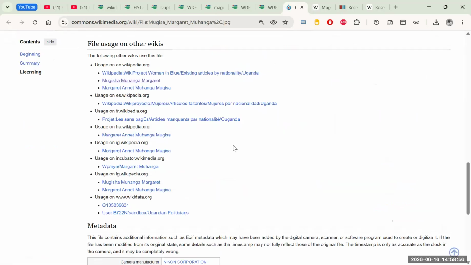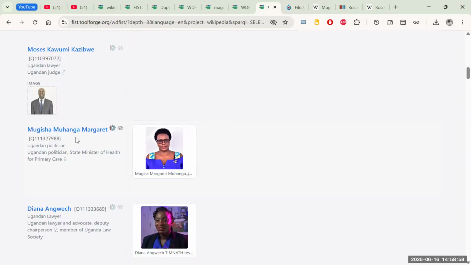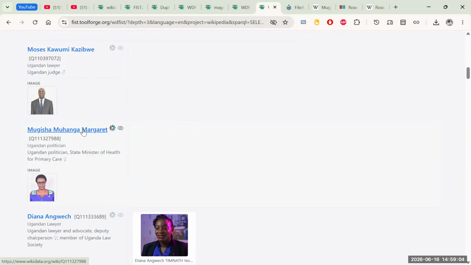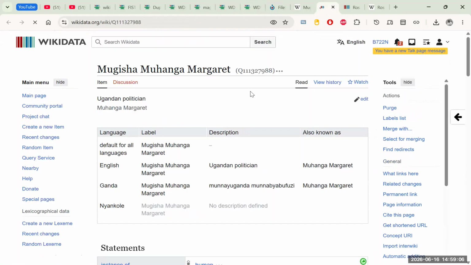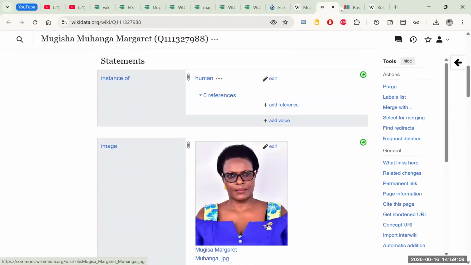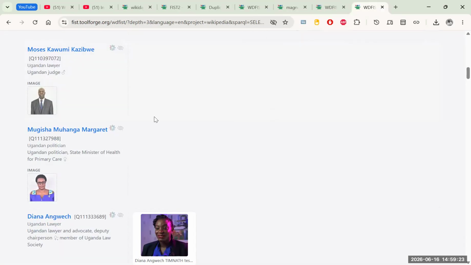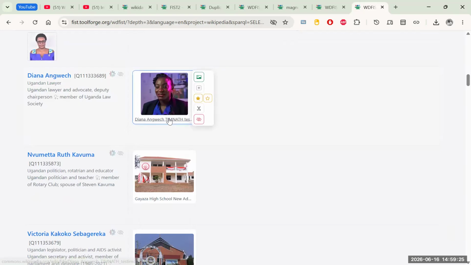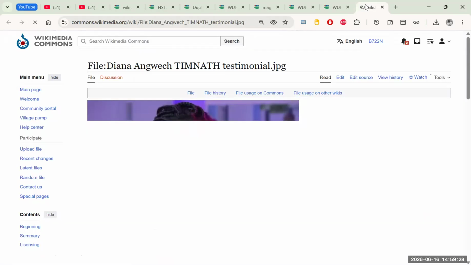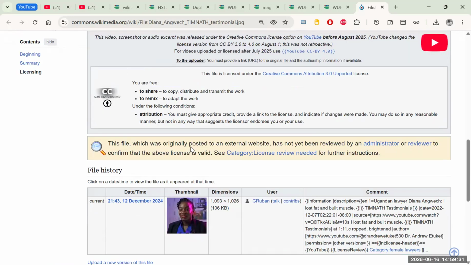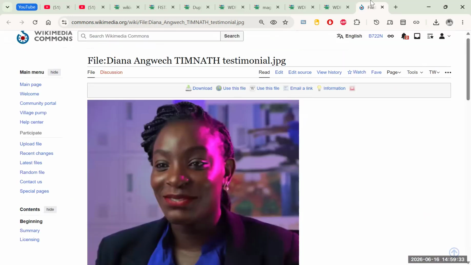So see the image also here in Commons, sometimes you just need to validate. Then click on add. Meaning the image is going to be added to the Wikidata item. Even when you come to view history, you're going to see that this user is the one who has added, and the tool they have used is the Fist tool 1.1. So literally that's what the Fist tool does. Even when you check here, you might not even know that these images exist. So these are the images.